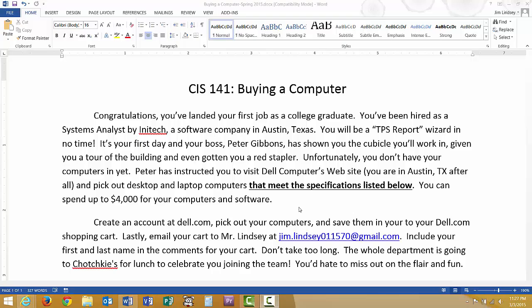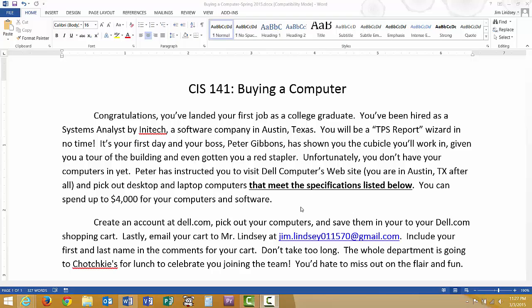And so I want to get your attention. I want you to do this, and I know that the best way to get your attention is to tie points to this. And so if you do this process and you do it correctly and you send me your cart at that particular email address right there, I will look at it. And this pains me to do it because I don't want to grade anything else, but I do want to get you to do this. And so that's how we can achieve this.